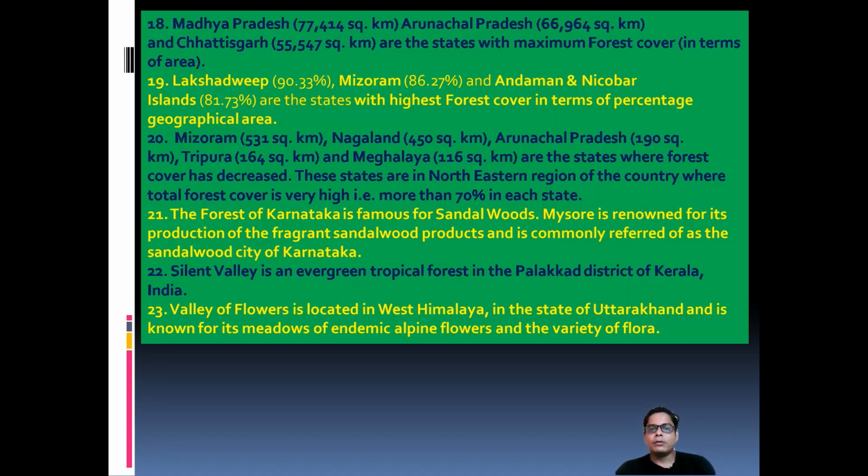Okay. The forest of Karnataka is famous for sandalwood. Perhaps you know Mysore is one of the famous names, and that's why Mysore sandalwood and the soap are also produced there. Okay, Silent Valley is an evergreen tropical forest in Palakkad district of Kerala, India. So that is also the Silent Valley.